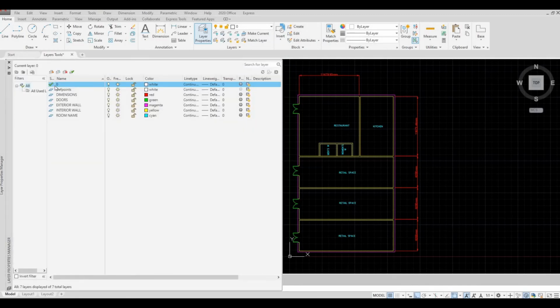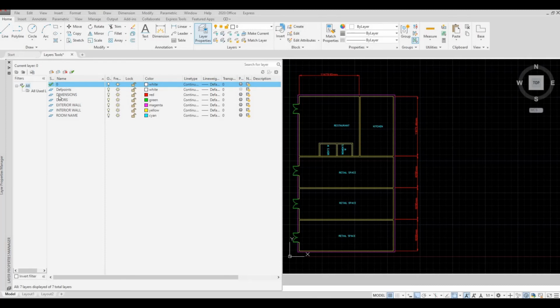This layer cannot be deleted. Also the depth point. So the depth point, if you create a dimension and set up all the information, this will be automatically created to save all those information.